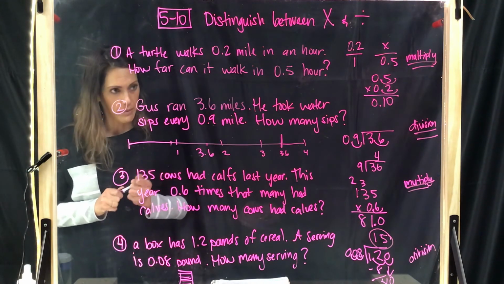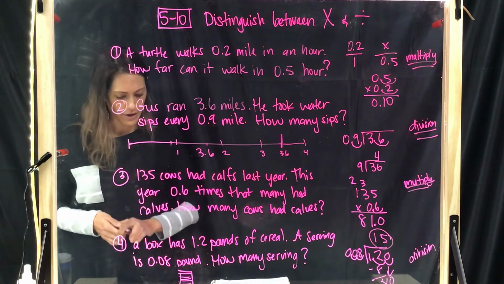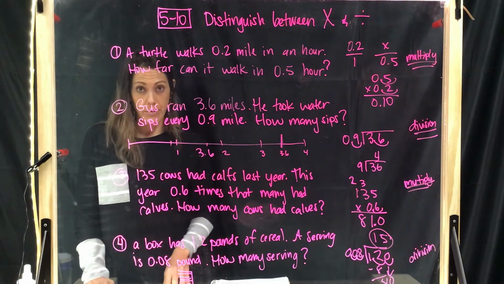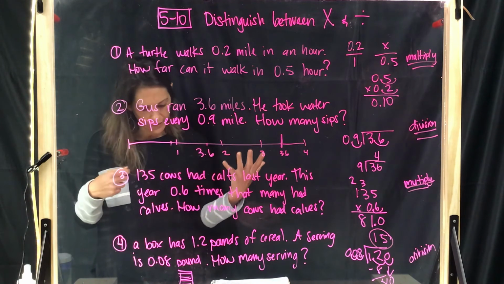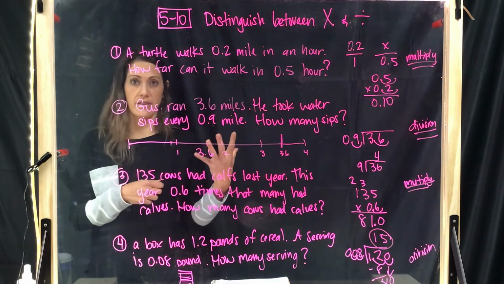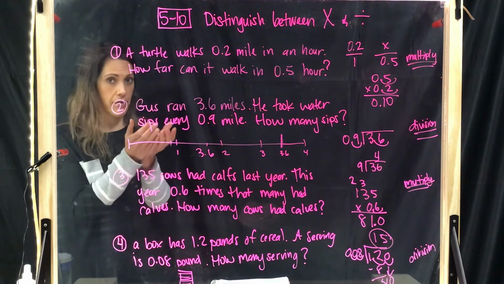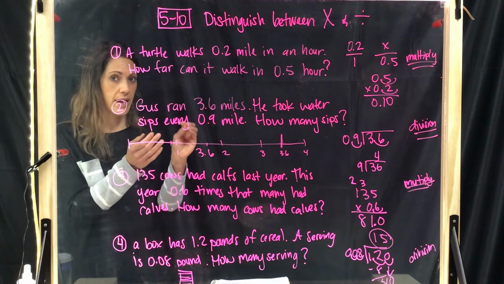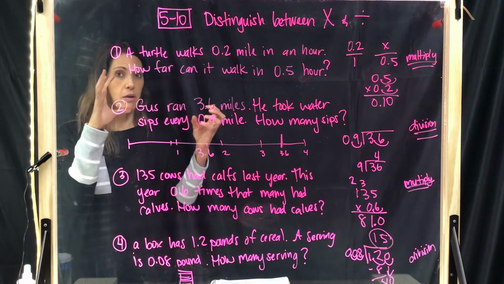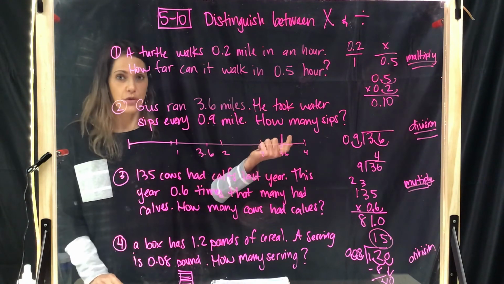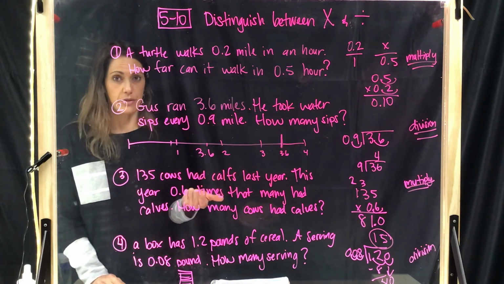In the last problem, and I did not have room to write it here, there's an area problem. It gives you the area, it gives you the length, and it's asking for the width, or it gives you the width and it's asking for the length. Anytime you have an area and a width or a length, and it's asking you for the other part, you're getting a big number and a smaller number. It's asking you for the other smaller number, so that's another division problem.